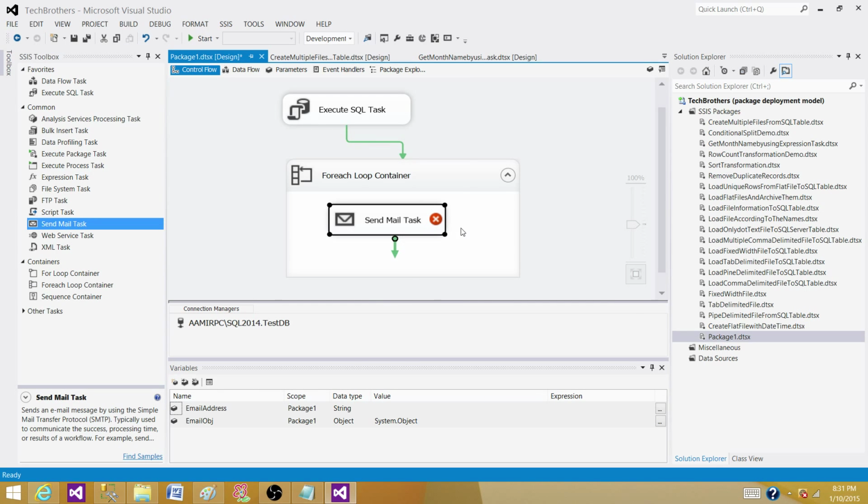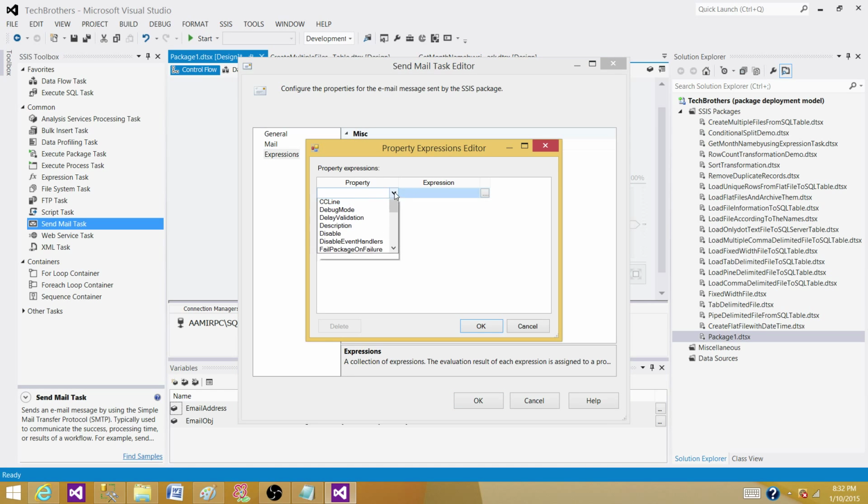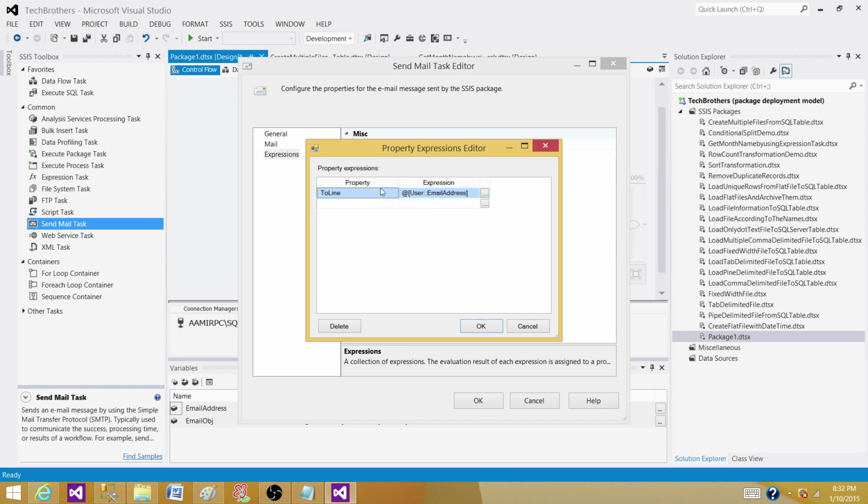The last part is using this variable email address in the Send Mail task. We can use that variable in the Send Mail task, in the from or to, wherever we want. In this case, we will be sending this to the person we read the email address for, and in the from we can hard code it or use a variable. To use variables, we can go to expressions, and here we have the CC line, BCC line, and we have all, to and from, so we can use the to line. In this case we will be using the variable email address, and that's where it will be sending the email. And for from, we can provide our email or a variable if we have one.